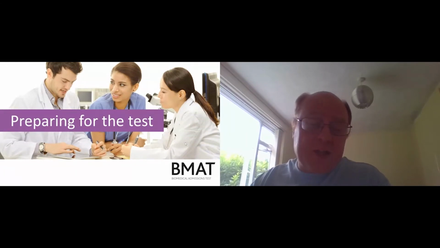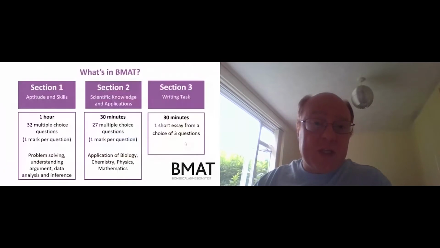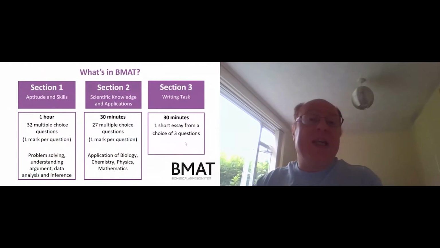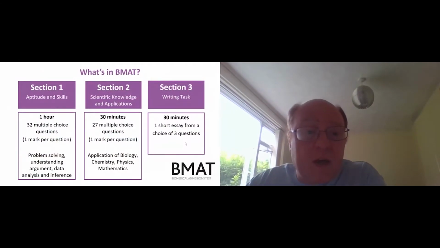One of the first things that you need to do in order to prepare for it is to know what is in BMAT. What does it cover? How is it structured? So BMAT has 3 sections. It's all done at the moment as a pen and paper test. So you're actually writing it. It's not sat at a computer.